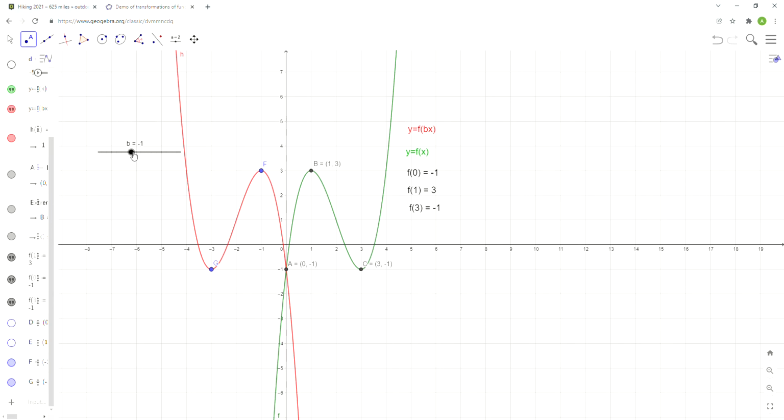Of course, if I make that -2, we get the reflection in the y-axis and the compression, the squashing of the curve. So again, once we start getting into negative numbers, what we're going to find is that the graph will be reflected in an axis. If the negative number is inside the function like this, it's going to be reflected in the y-axis. So it's a horizontal flip.